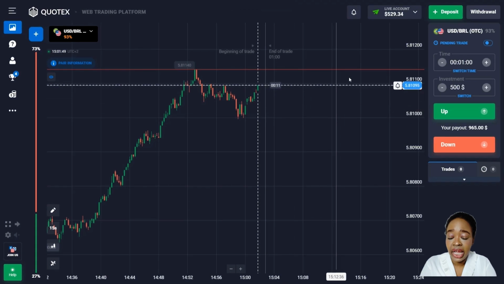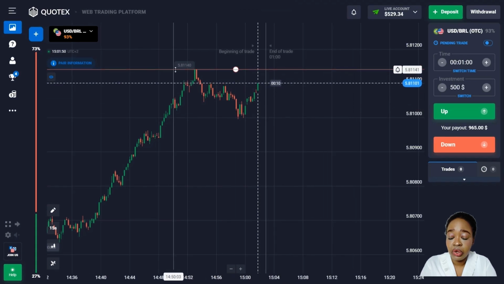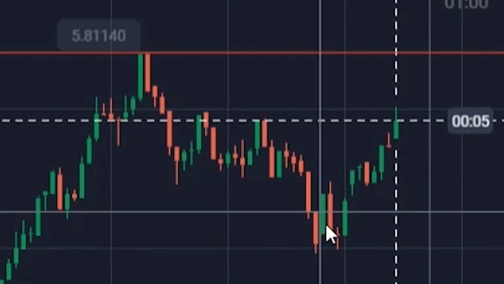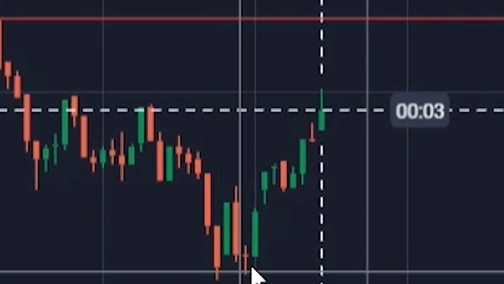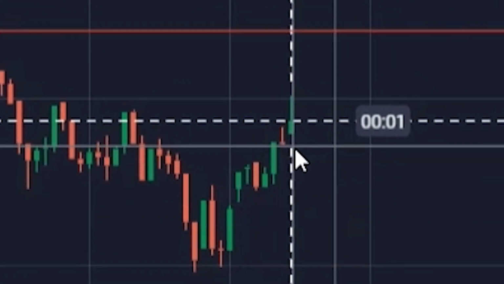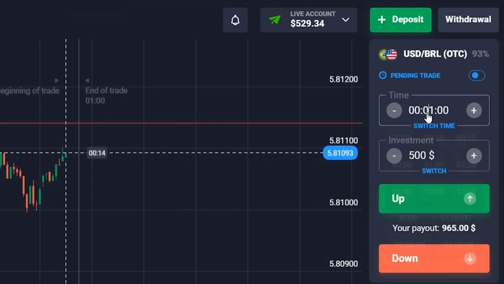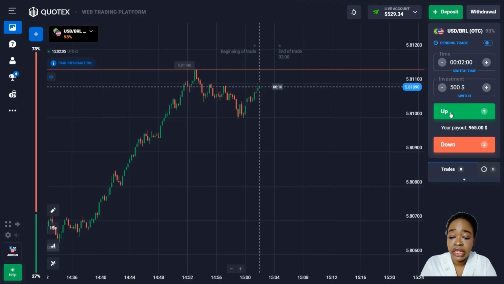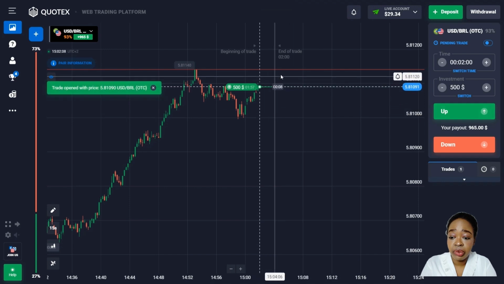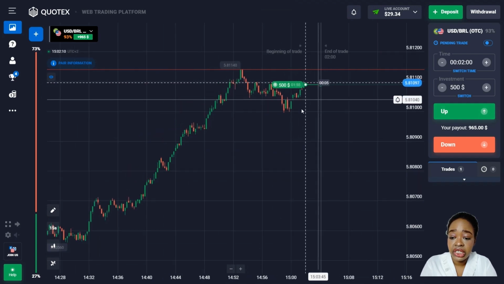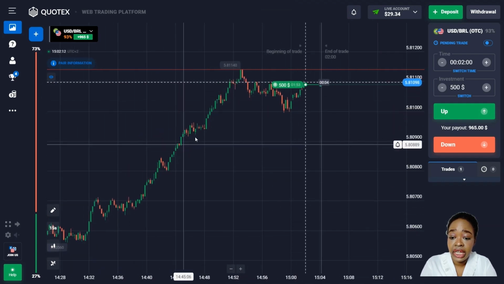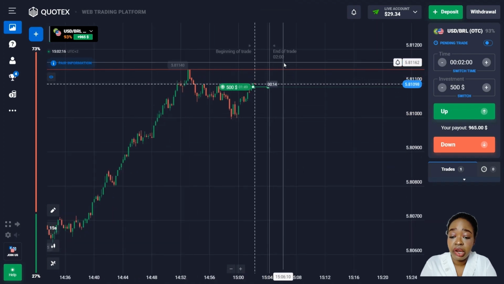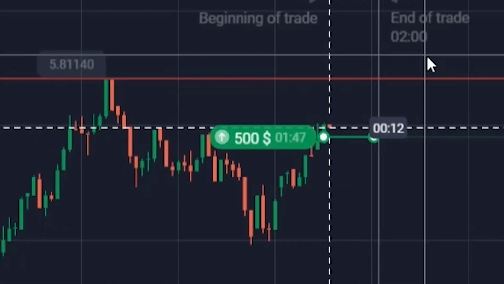So here at the top, I can see the resistance level, and also I can see after the touching of the level, there was a drop down, and after the drop down, the price turned around and again approached the level. Here I'll open a deal for 2 minutes for an increase. With a greater probability the price will continue to the level, since I can see the price has an excellent potential for an increase. You can see the price moves up quite confidently, and it's at this rising movement I'll try and earn very good profit for myself. So let me observe the price and wait for the results.